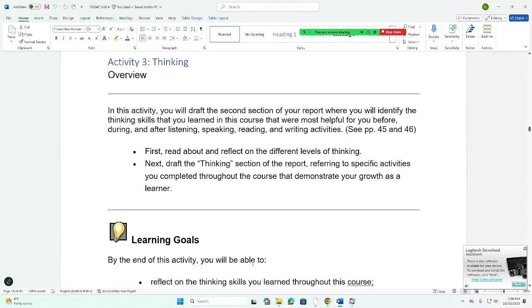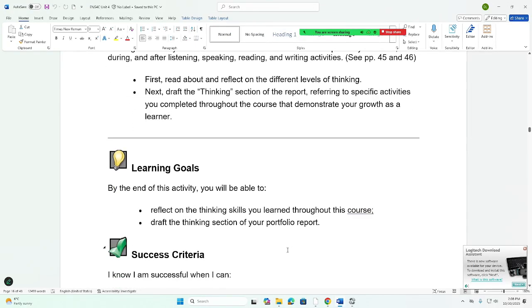First, read about and reflect on the different levels of thinking. Well, we'll look at that in a second. Next, draft the thinking section of the report referring to specific activities you completed throughout the course and demonstrate your growth as a learner.